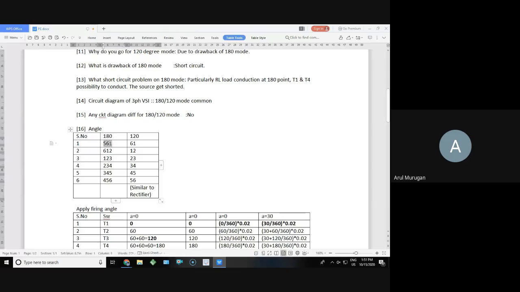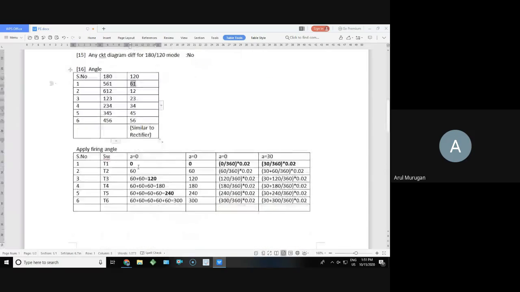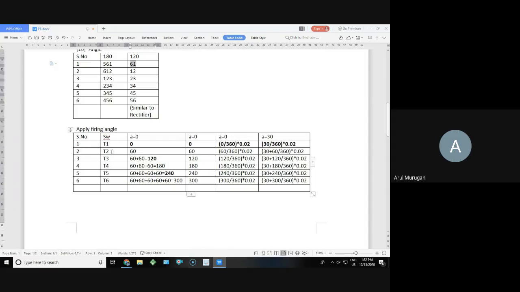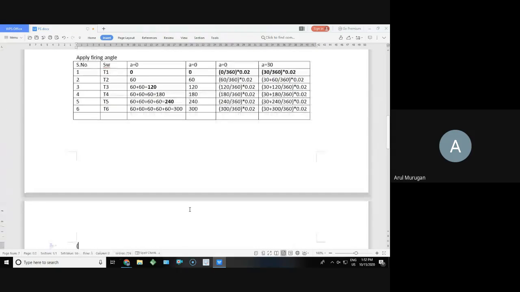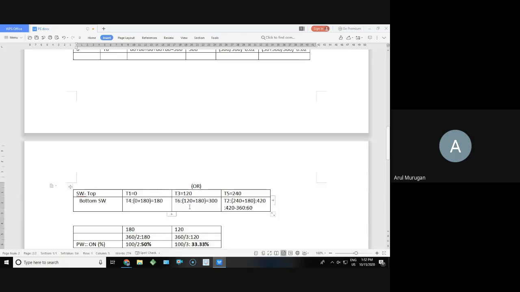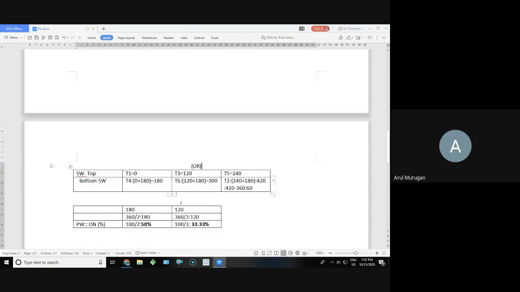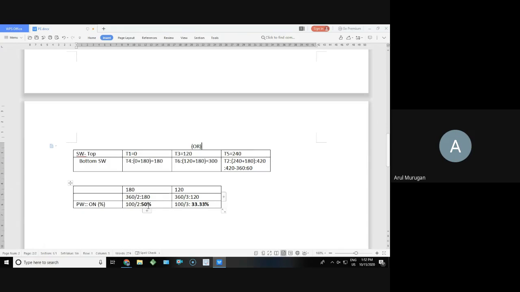Okay, so this is a differentiation about the working. Three switches conduct in one mode, and two switches only conduct in the other mode, and this is the firing angle. This firing angle, from one to another, has a 60 degree interval, so each one increases by 60. Either this method you can go or this method. So only change the firing angle and pulse width to change the 180 degree mode into the 120 degree mode in the MATLAB simulation. It will simply be completed. Yes.